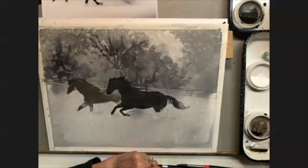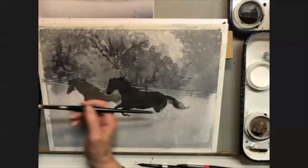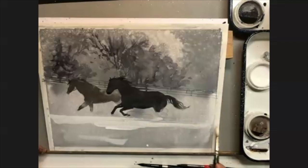And I'm going to use it to start painting white where I want the snow to be really white in the foreground. I want it to all be up here. So I'm having fun with this now.